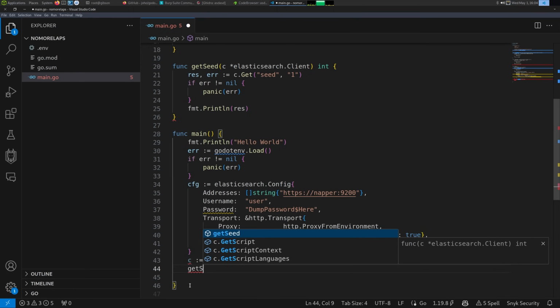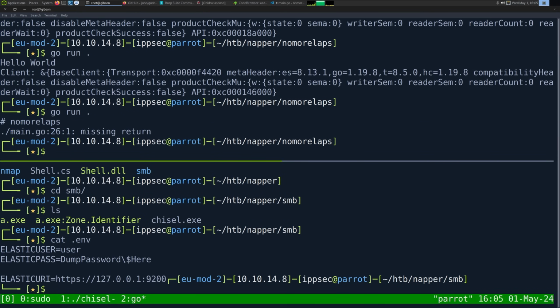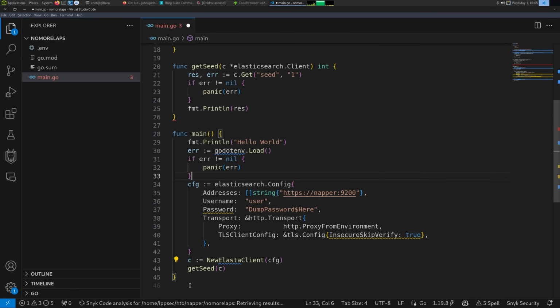So let's do get seed, C. Go run. It wants us to return. Let's just make this a string for now. And let's do string, error. We can return nothing, the error.